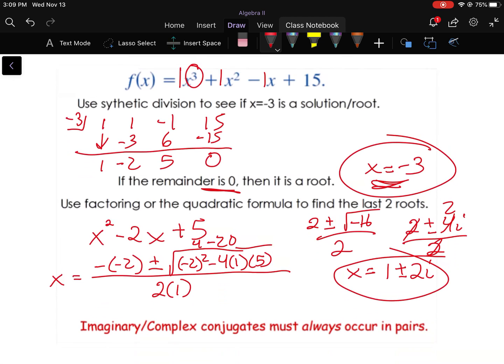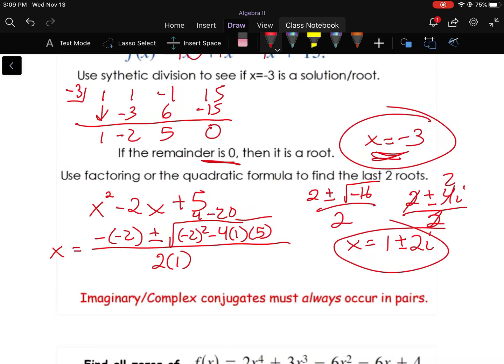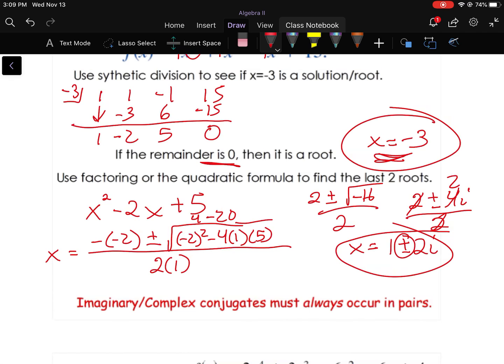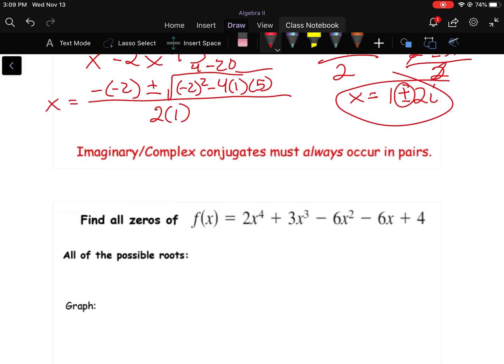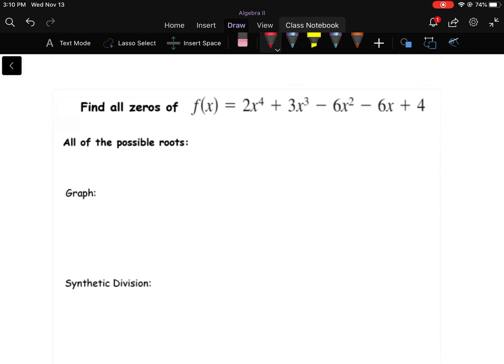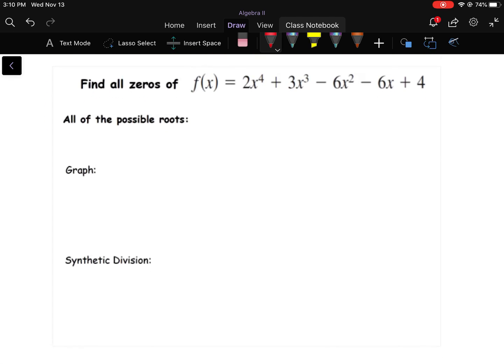Oh, and by the way, imaginary numbers or complex numbers always work as conjugates. Basically, they always come in pairs. And the only real way I have to find my imaginary roots would be the quadratic formula. And where the two answers come from is the fact that I got a plus or minus in the quadratic formula. Or if I'm solving by the square root, I can get a square root of some negative number and get plus or minus that number as well. Okay, so that's kind of information that helps out a little bit later.